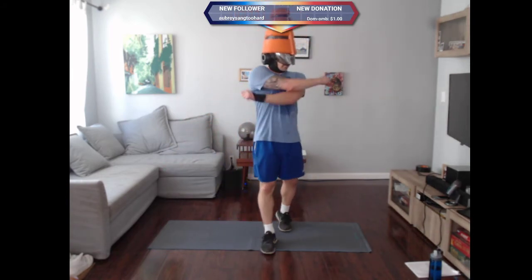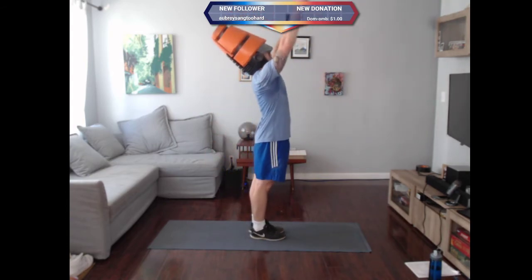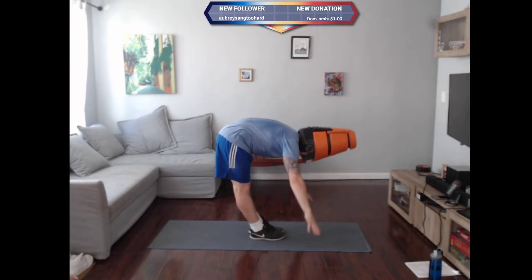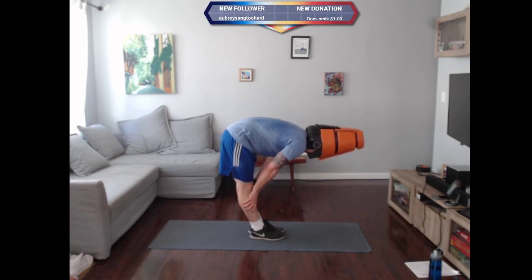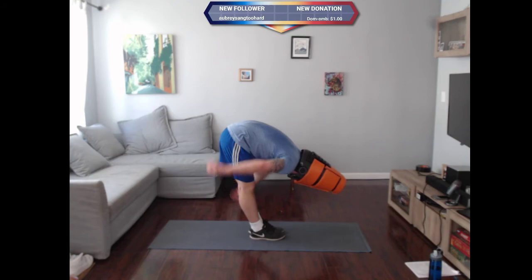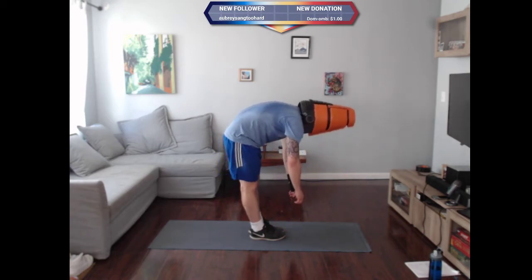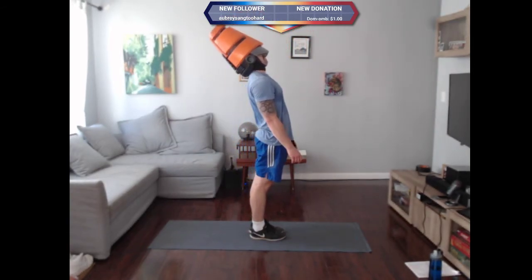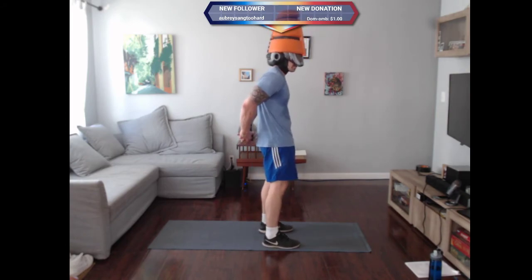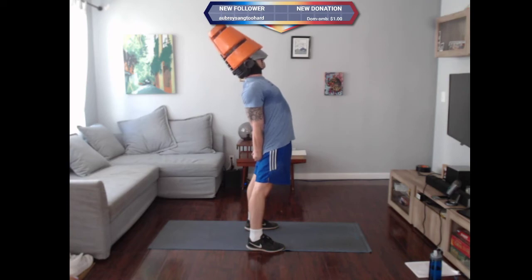Crossing our arms. Gonna do what we did at the start. Gonna reach up. Deep breath. Back a little bit. Exhale and go forward. Touch your toes if you like. Touch the ground. If you can't, touch your ankles or touch your knees. Hang up. Let your hands dangle. Hanging out, relaxing those muscles in our back and in our butt. And slowly arching it back up. Gonna clasp our hands together, then put them behind our back, clasping, and then leaning back. Feeling that in the small of our back and tummy.